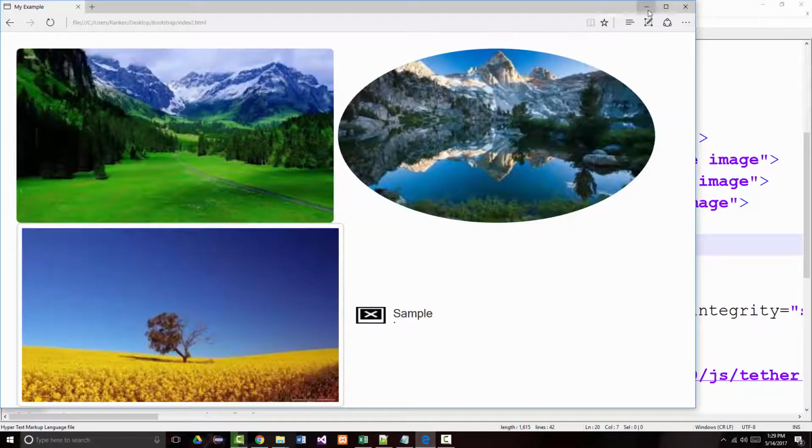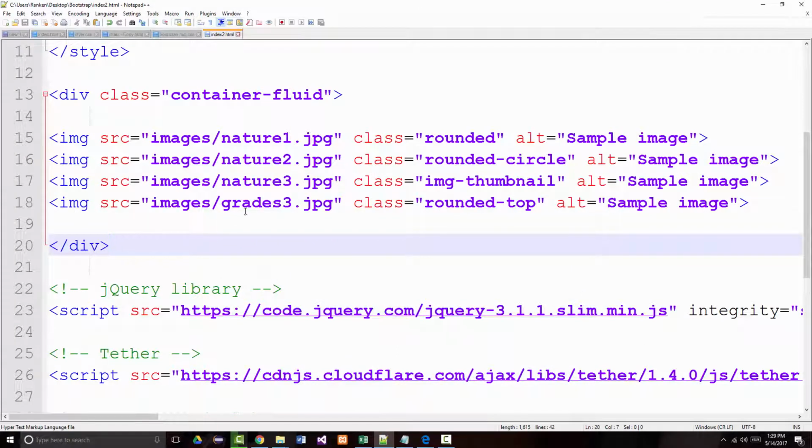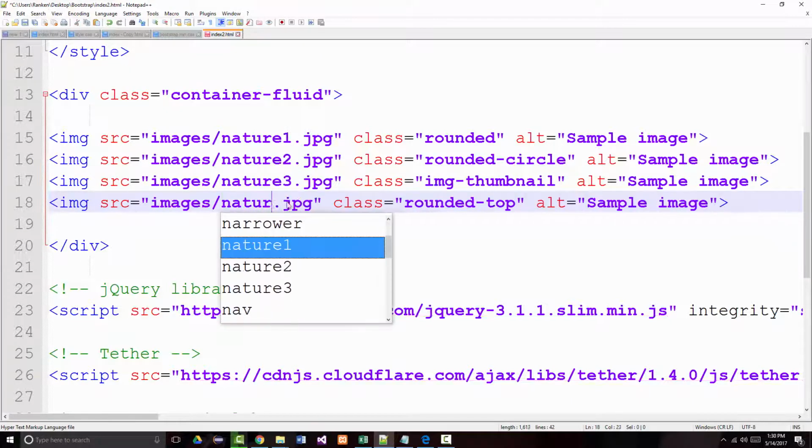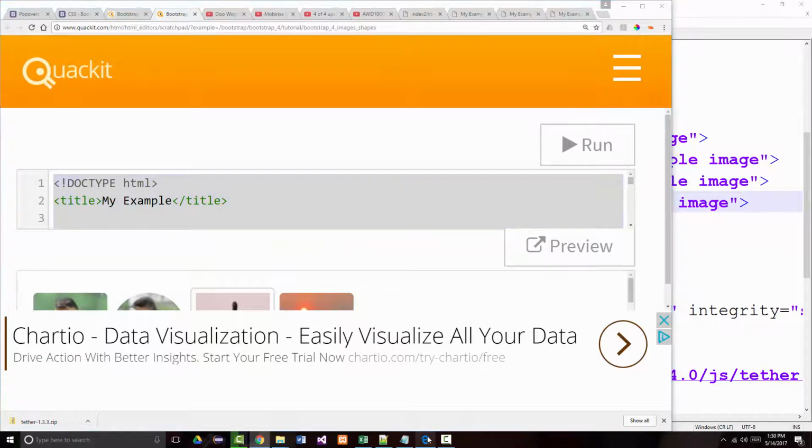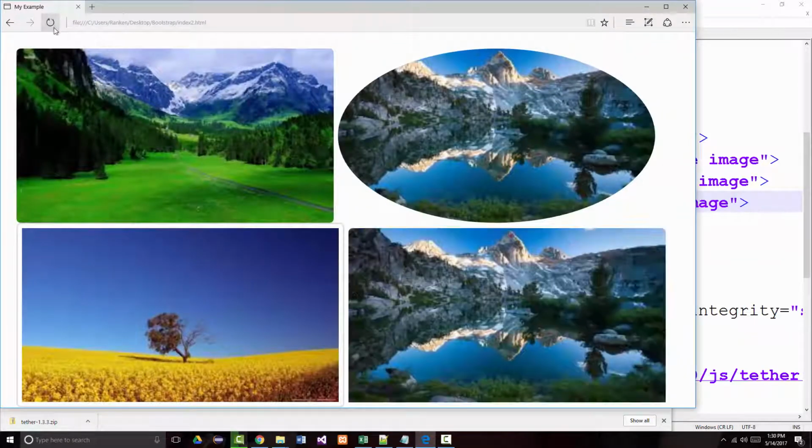What is going on here? Grads3. Huh. Well, let's just go back to reproduce one of the nature ones. Nature2.jpg. See if that fixes it. Okay.